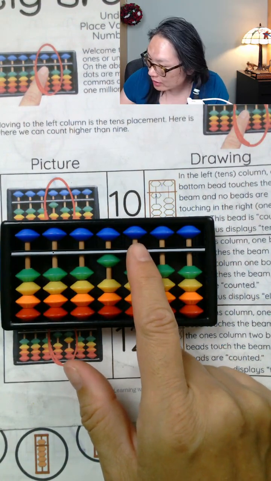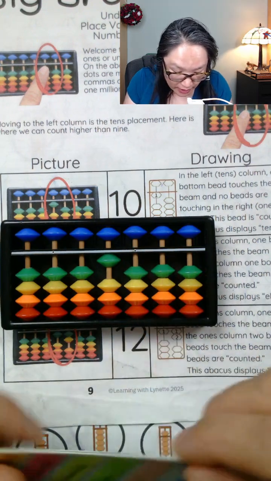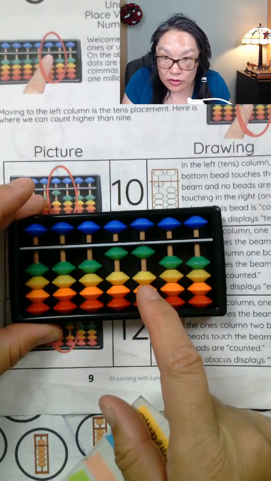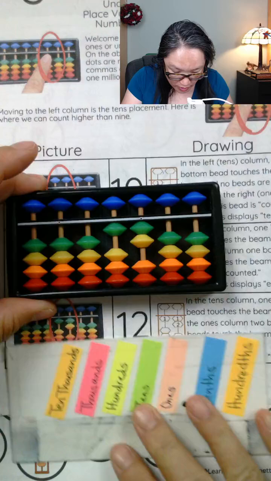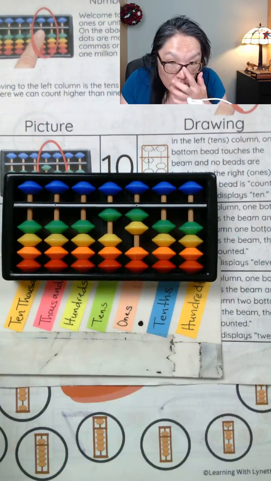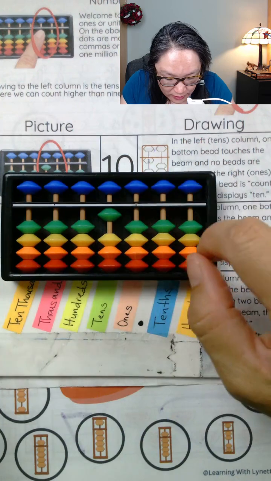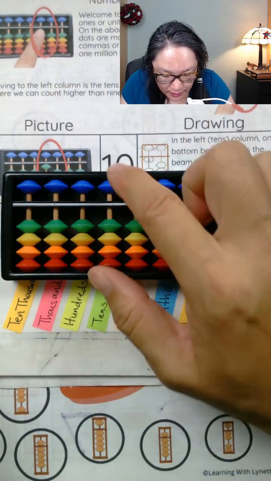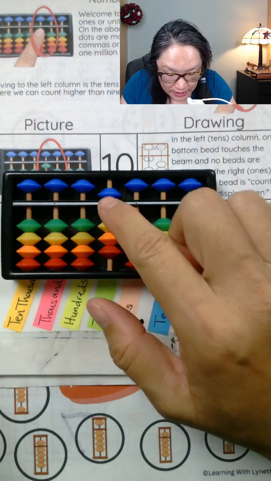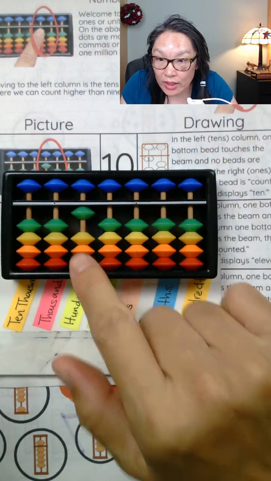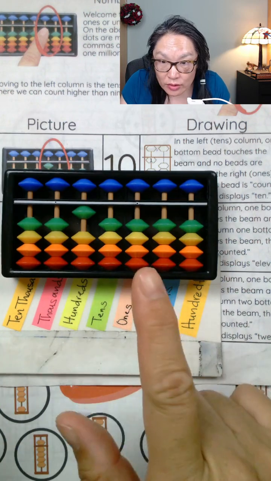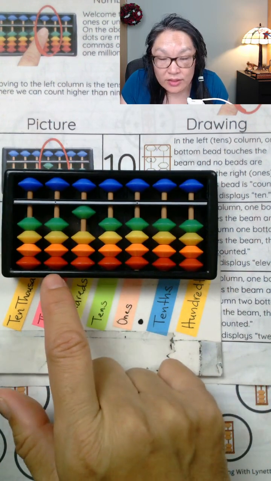And now we can start counting using our columns. So we have 11, and then we have 12. 12 looks like a 1 and a 2. Here is my ones place, my tens, my hundreds, my thousands, my 10,000. We have 10, 20, 30, 40, and then 50, 60, 70, 80, 90. After 90, we have 100, which happens to be in our hundreds column. Every column is a place value.